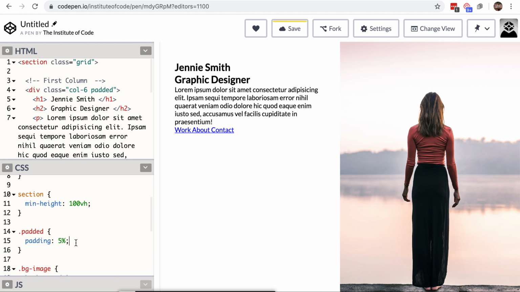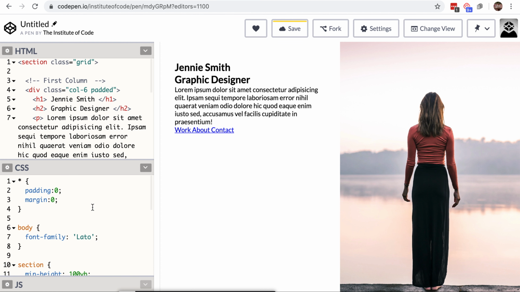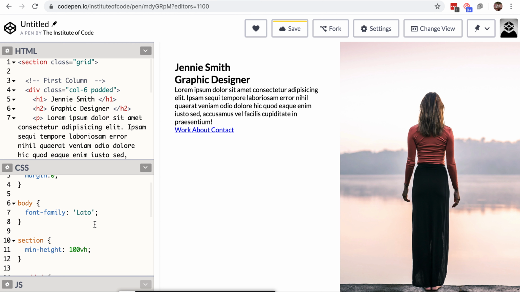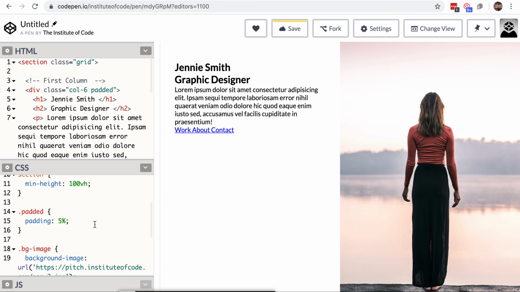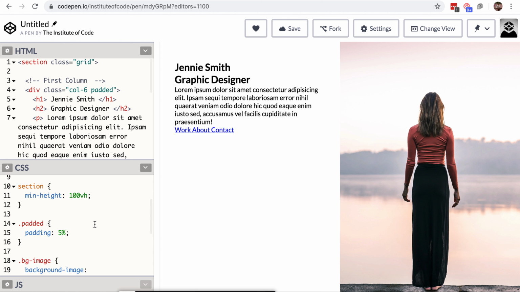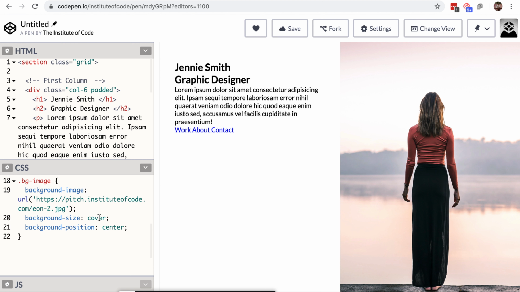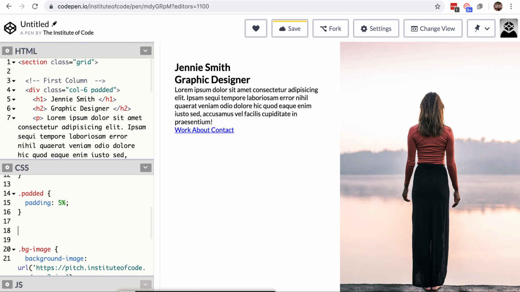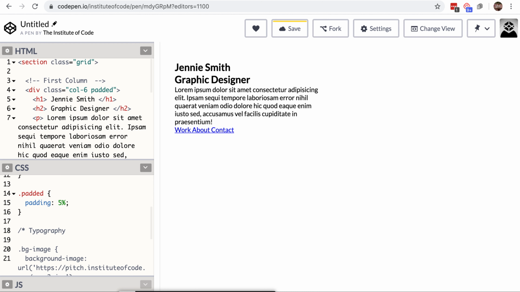Okay. Now, sometimes when we're starting to build real projects, our CSS can get a bit messy and disorganized. So one of the things that I like to do is to create little kind of headings or guidelines for myself. So here is all kind of my universal styles. Then I might say typography and put all of my typography style.